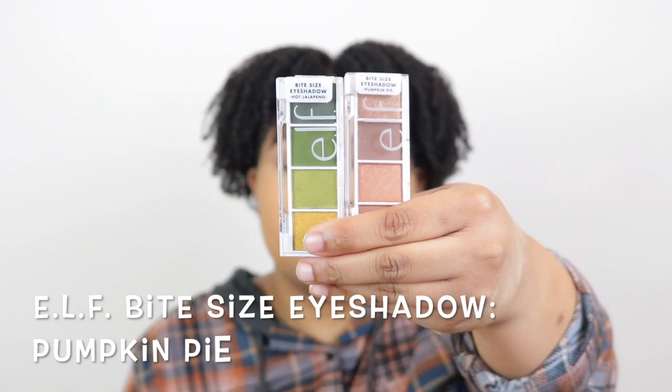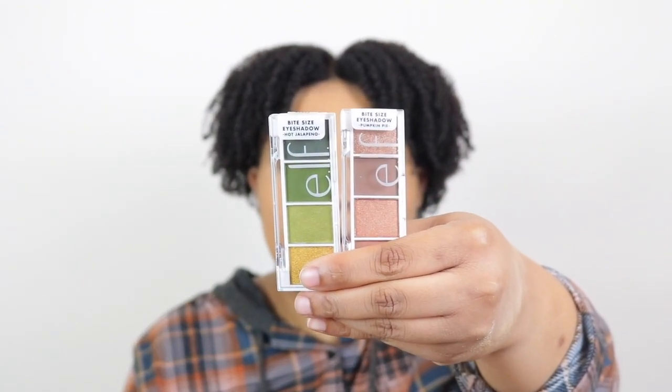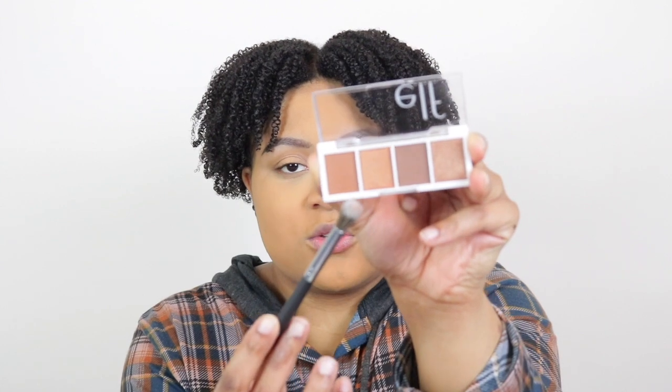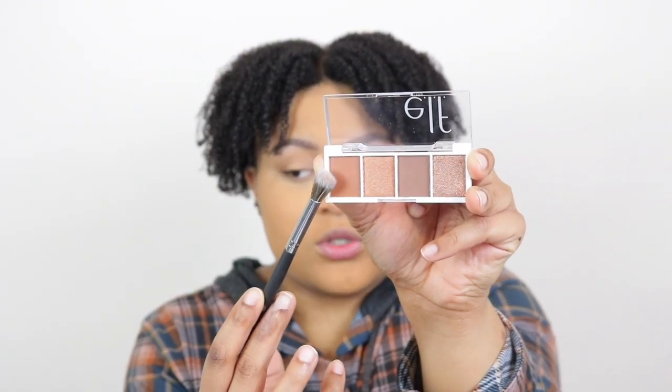I picked up these bite-sized eyeshadows. I have these two right here. Pumpkin pie and the, what is that? Hot jalapeno. Hot jalapeno. So I'm gonna be using pumpkin pie because I don't feel green today. So let me take in this shade right here. This one right here.